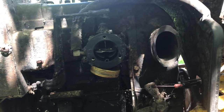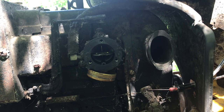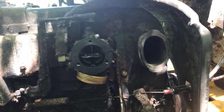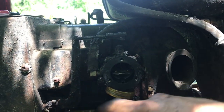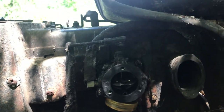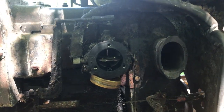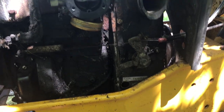But no matter what, I'm sure I'll have to pull the carb and clean it out, and I'll do that on my own time because there's plenty of good guides for cleaning carburetors on YouTube. Just look one up and grab yourself a rebuild kit if they sell them. But this looks like it's just going to be a one and done, blow everything out with the air compressor. And then from there, we'll start digging into it, and I'll grab my camera whenever we do. But don't worry, we're not over yet. Still waiting on the battery to charge. I'm gonna clean this out, and I'll meet you back here when it's time to give her another crank.